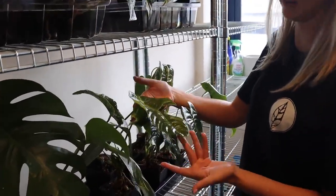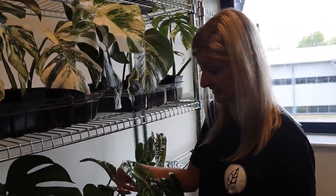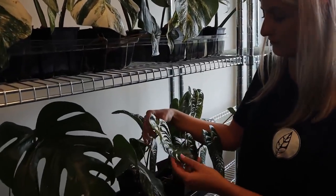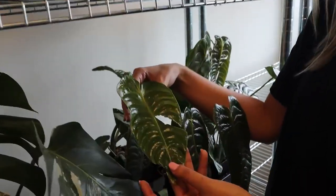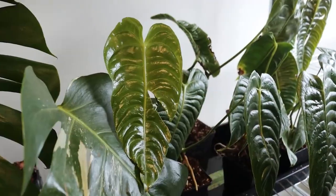They were not amazing, so they're basically just going to chill here for however long until they get better and get some new growth, because this ain't it. Unfortunately, I think that's a new leaf as it's so floppy. So it's a shame when stuff like this happens, but it happens, you know what I mean? So we're just gonna have to rehab them and wait and see, really.